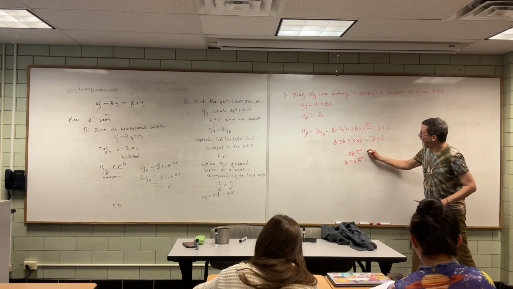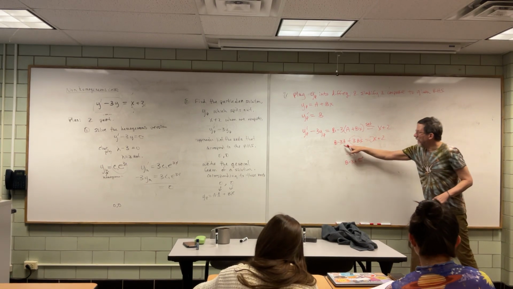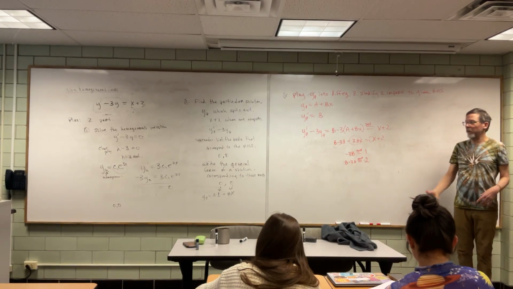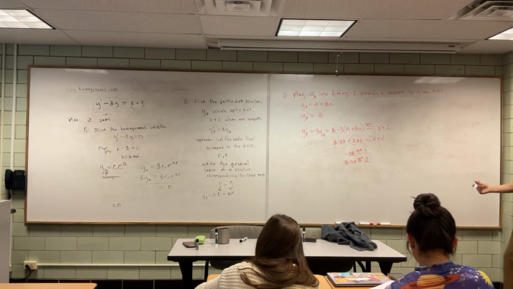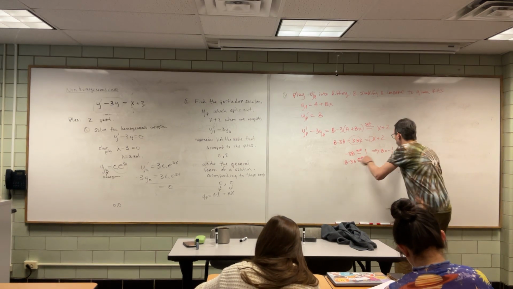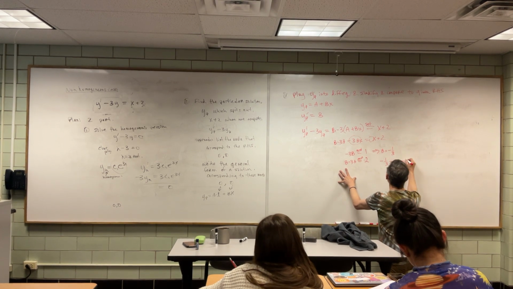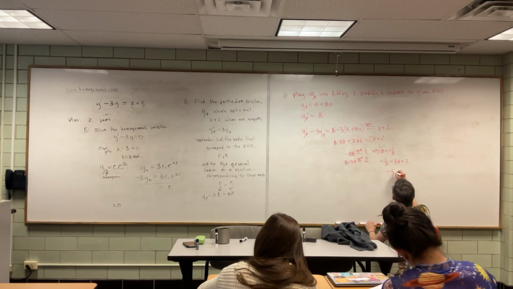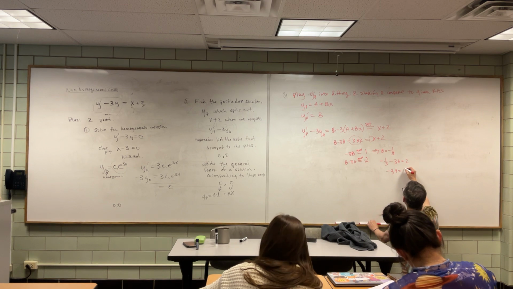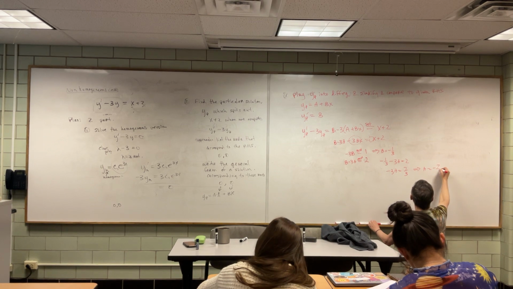So negative 3b must equal the 1 in front of the x. And then b minus 3a must be the 2. And now that's easy, right? So b is negative a third. And plug that in down here. Let's see, so we get negative 1/3 minus 3a equals 2. So negative 3a equals 7/3. And then a equals negative 7/9.